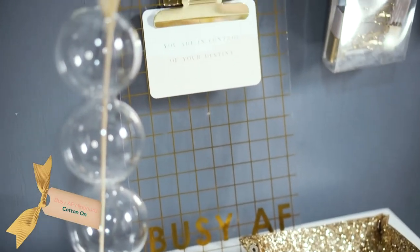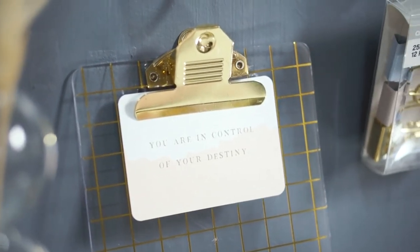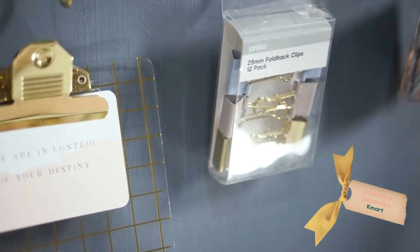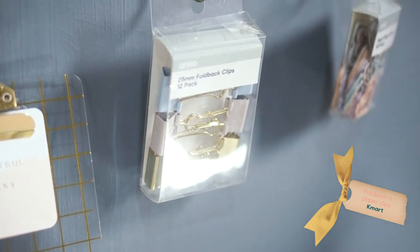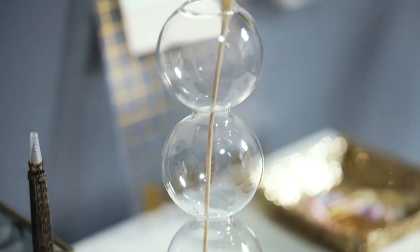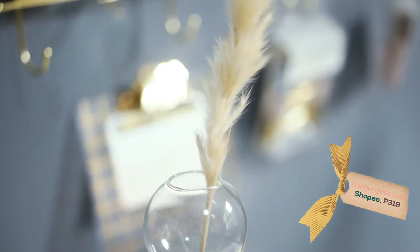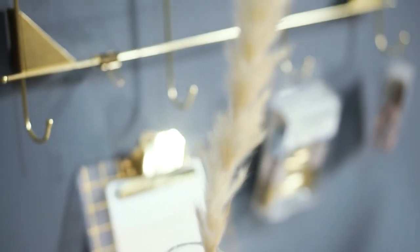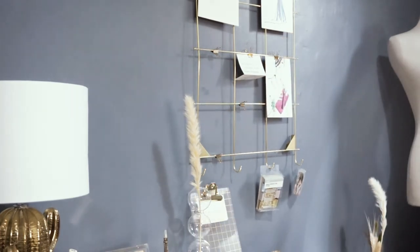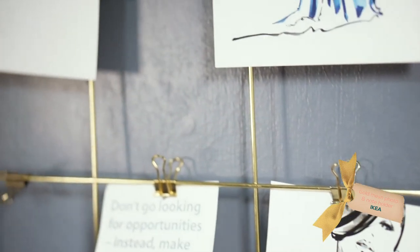To keep me inspired daily, I clipped in an empowerment card on this clipboard — you can do that too. And of course my fold-back and paper clips should belong. A bubble glass vase with a stem of pampas on display — why not? I hung a gold note grid and clipped on sketch postcards and a mantra for more inspiration to work.